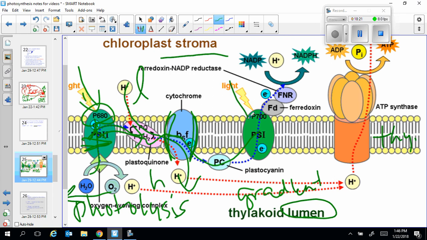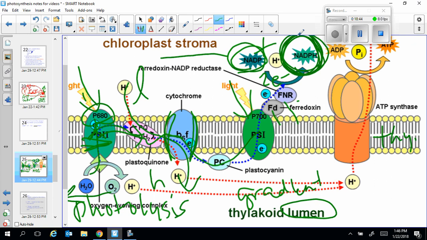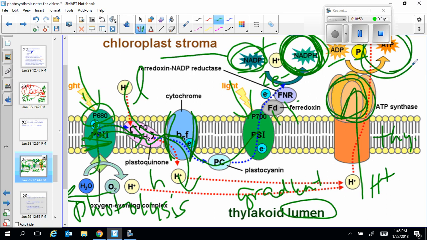Photosystem 1 gets their electrons re-excited, and then eventually these need to be drawn a little bit more in the membrane instead of out of it. But this is my reductase, and this is what's able to take NADP plus and add it to an H plus and add those 2 electrons and make our first product. So there's NADPH, one of our products. The second product is right up here. So ADP and phosphate use the channeling of H pluses through to spin this rotor and make ATP. So that's our other product of the light reaction.